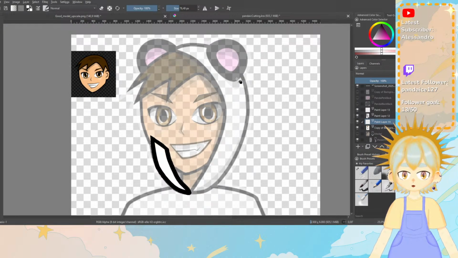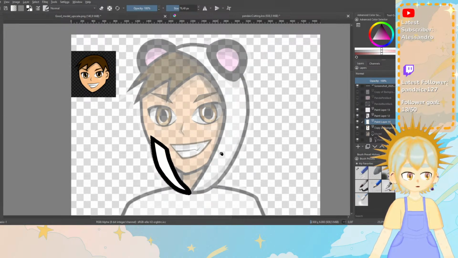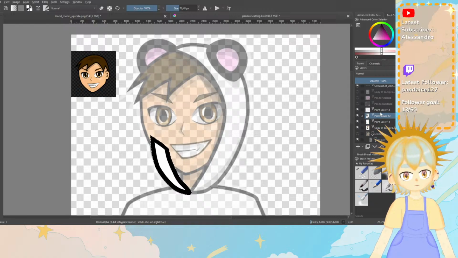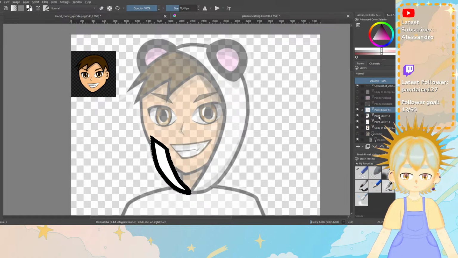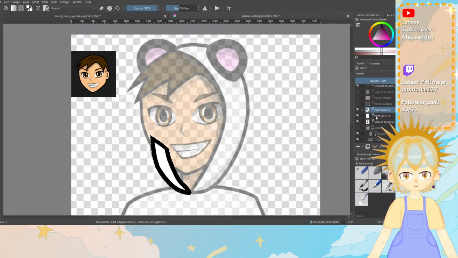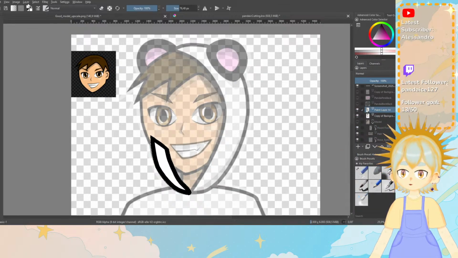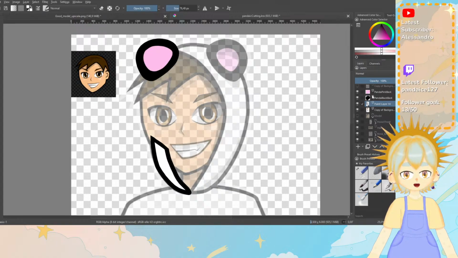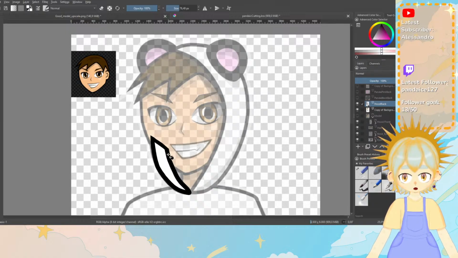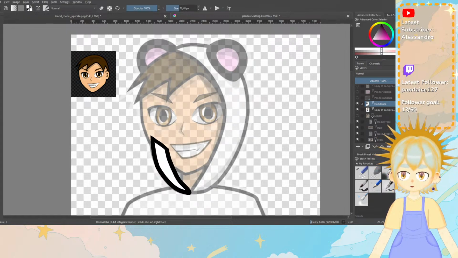I am probably gonna do the cutting of all the shading off stream. Maybe some more stuff. I don't know how far I'll get. I am also gonna extend this hood back to behind the head, because as you can see there's a little bit showing here behind the neck.